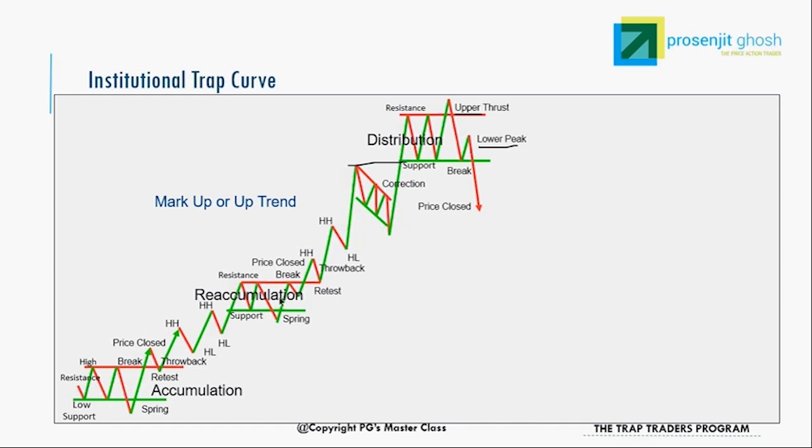Okay. Now, another thing I forgot to mention here is, look at this area. This is an uptrend, right? Price is making higher highs and higher lows. But what happened in this descending channel? Price creating lower highs, lower lows, lower highs, lower lows. Think what is happening here. This is why I wanted to prove to you that institutions are doing something there. Okay, so this is a down channel.